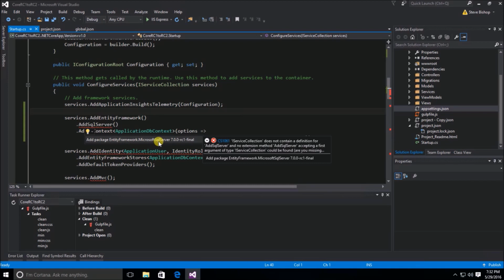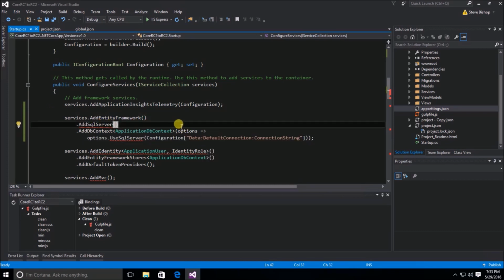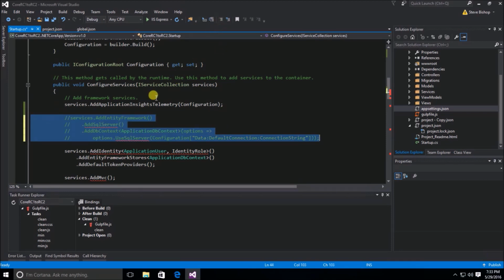So anytime that you see this, just understand that this is dangerous. This means that there's been some sort of very significant change to the original package that this method is an extension of. And because of that, we cannot use this particular package in order to get this. Otherwise, we will basically be reverting back to RC1, and we'll run into trying to add some of the old dependencies back in. And we don't want to do that. We want to move forward with the RC2 stuff. So what I'm going to do is just comment this out for right now.